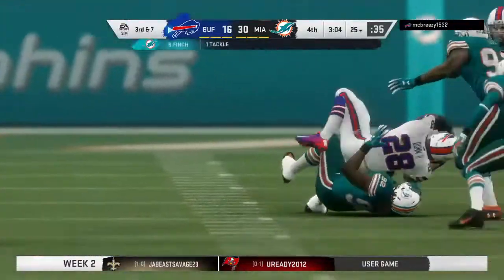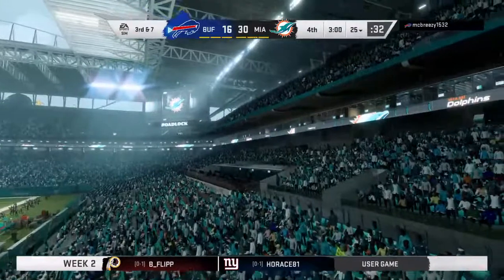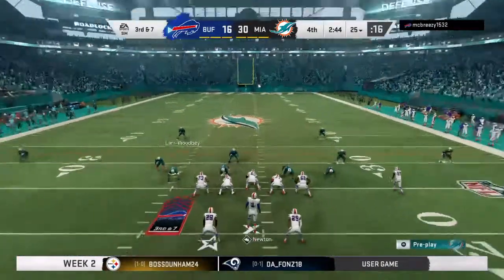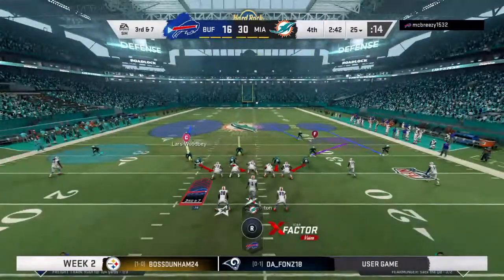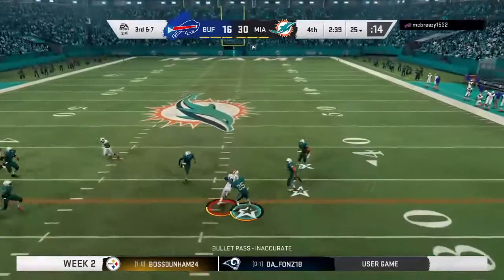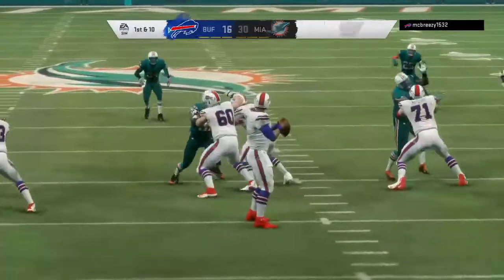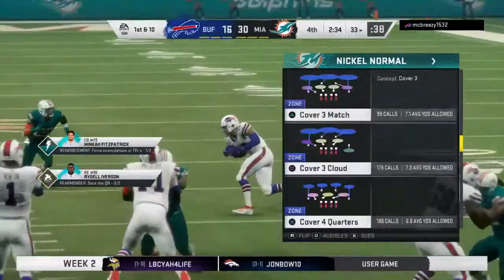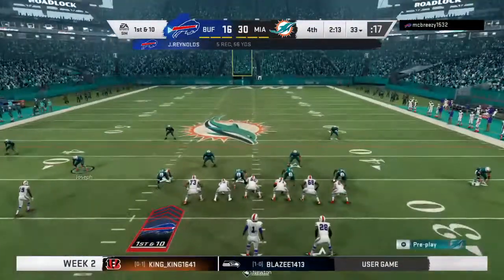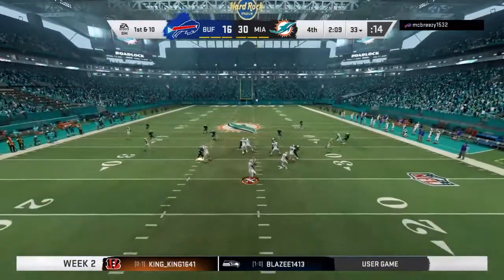Well, that's a good start to this drive on the defensive side of the ball. Force the incompletion on 1st down. Then you're able to shut down the running play on 2nd. Yeah, I wouldn't be surprised now. A little bit of pressure going at the quarterback in an expected passing situation. Newton to throw. Reynolds with a catch out on the right side. And he's able to get it to the 33. Good enough for a 1st down. 7 yards on the quick slant and a 1st down. Newton now 6 for 6 since coming back out of the locker room.